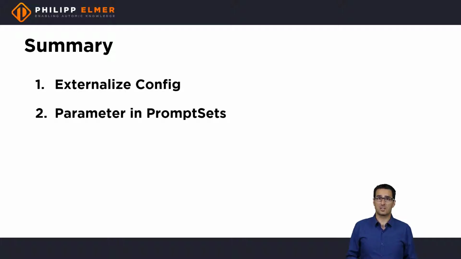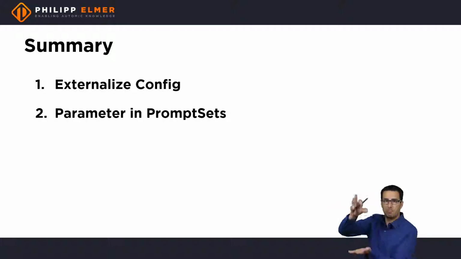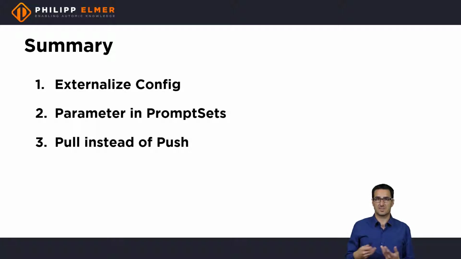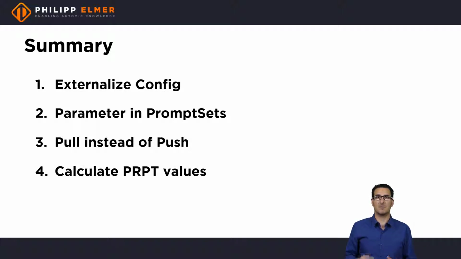In order for the object to no longer depend on variable inheritance, the publish has been kicked out and the notification has received the prompt set. The value will no longer be pushed up by the task, but pulled upwards by the workflow. That's the 3rd iteration. In the 4th step, the parameter for the time frame, for the time when the instance should stop, had to be put into a prompt set.